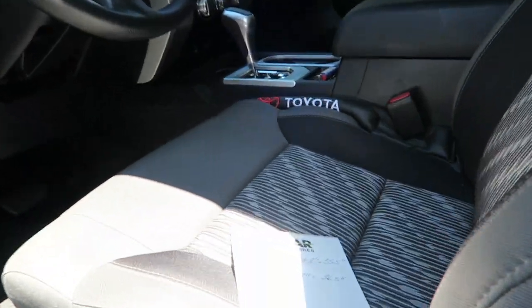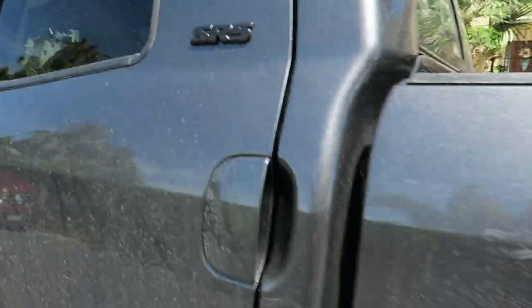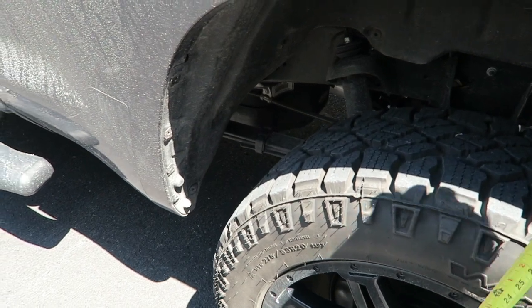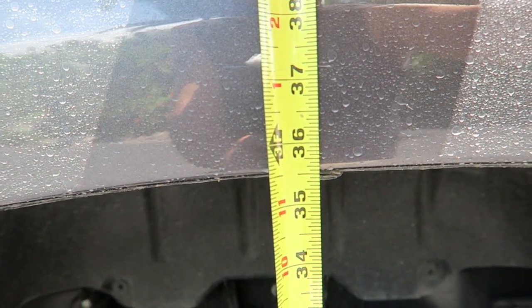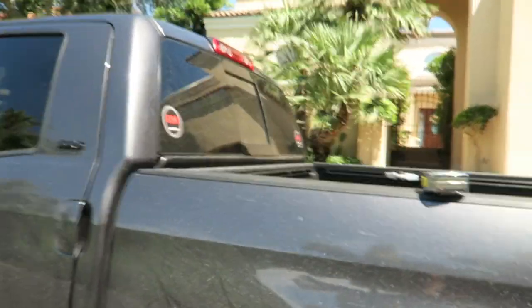Now we're gonna check the back. Let's go ahead and make sure we have our measurement right here. It was 34.5 inches. So we're gonna do the same thing here. So it was 34.5. And now, pull our tape out a little bit. We're at about 35.75, roughly. So 34.5 to 35.75 is about an inch and a quarter. So that's what the lift turned out to be with the block and spacers.